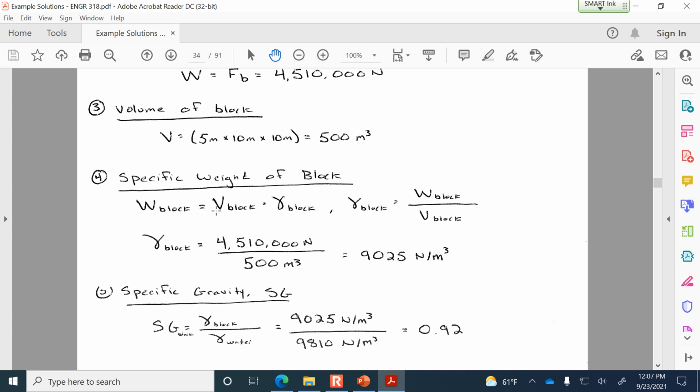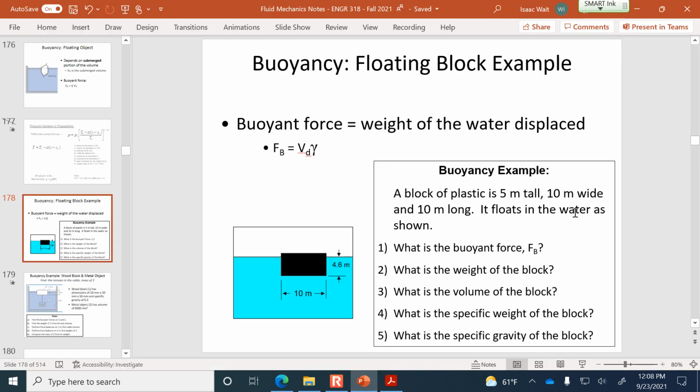So a similar example is like an iceberg. You've probably heard before that when an iceberg is floating, just the tiniest little piece is sticking up out of the water, and then the vast majority of the volume is beneath the water. And so how much of the volume is above the water versus beneath the water can give you an idea of the density and unit weight and specific gravity of the ice that the iceberg is made out of. So the reason why it floats is its density is less than the density of liquid water, because water expands when it freezes. All right, so that is our first taste of buoyancy.